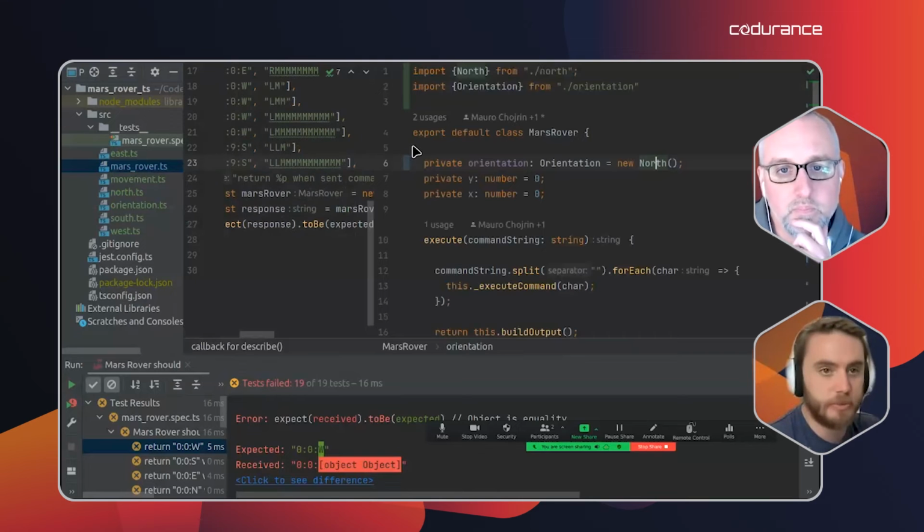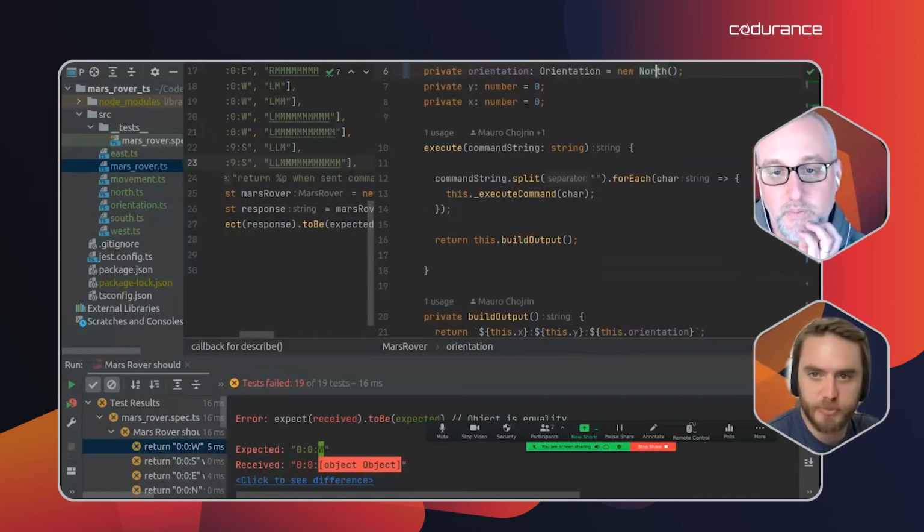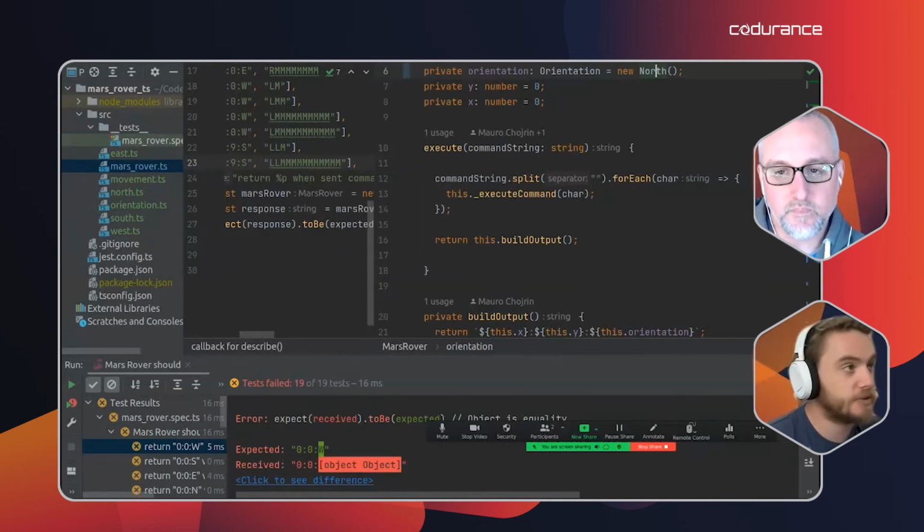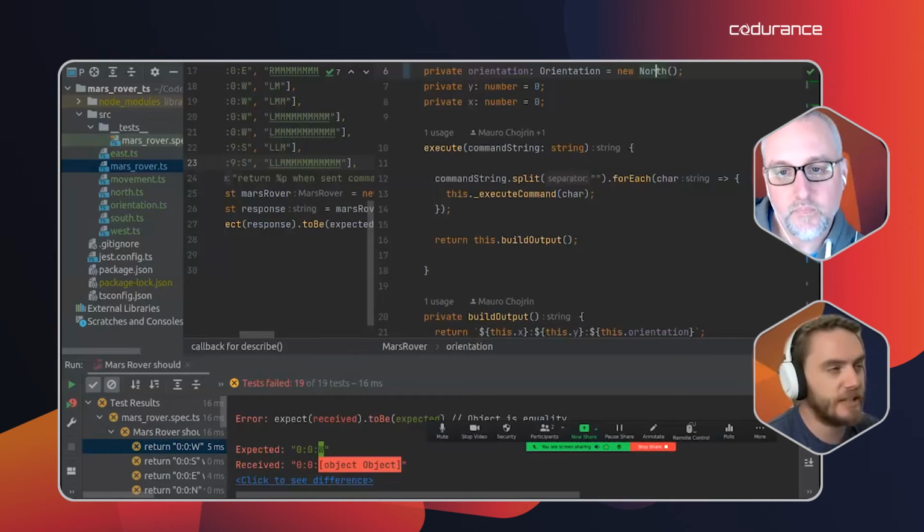I think this fits quite well into our discussion earlier about the single responsibility principle not being followed here. We mentioned a lot of things this class was originally doing. One of those things is it's also responsible for taking this state that it has and creating this string that gets returned to the client when Mars Rover is used. So this is also a great opportunity to extract that responsibility elsewhere as well.